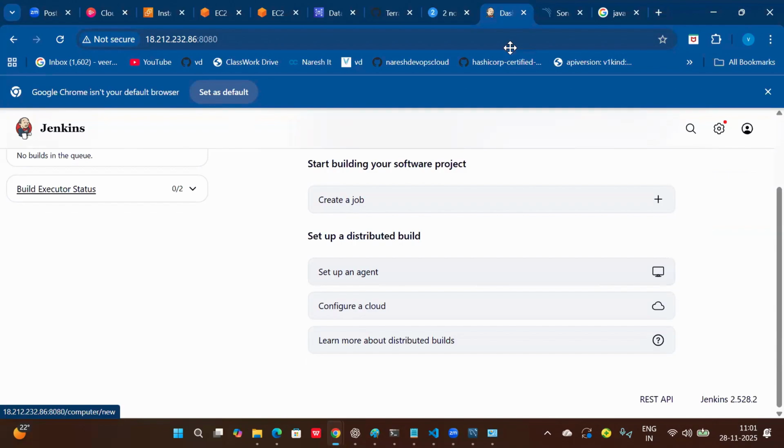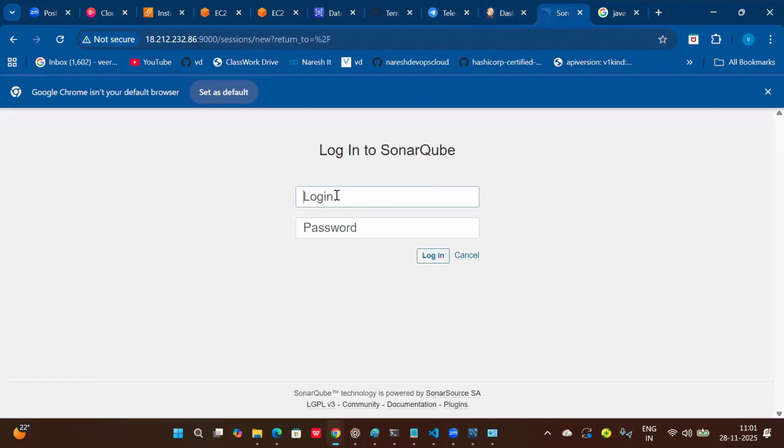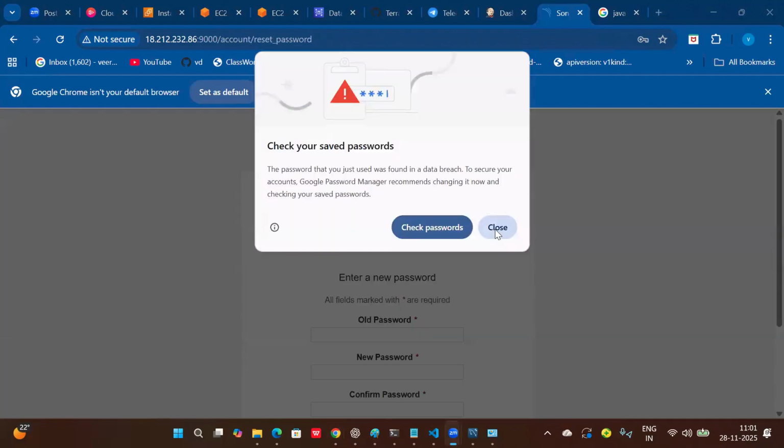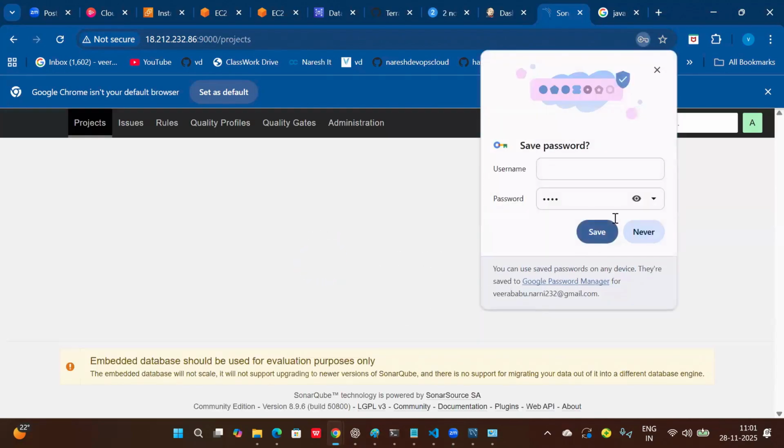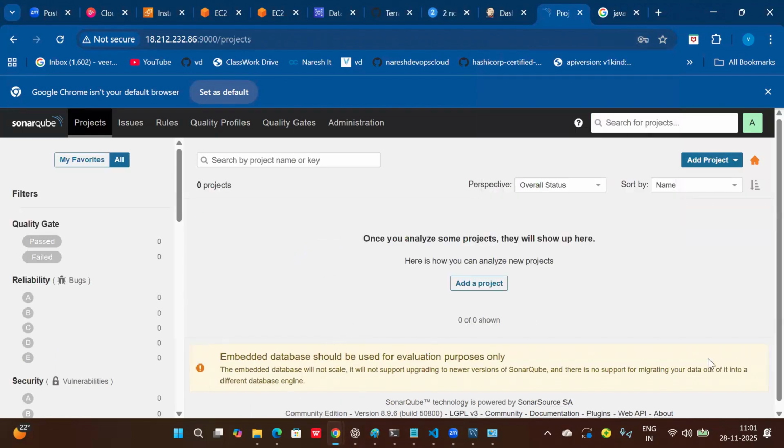So go to SonarQube here. First, we have an administrator, right?